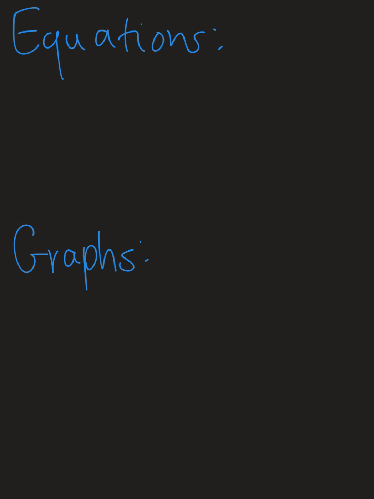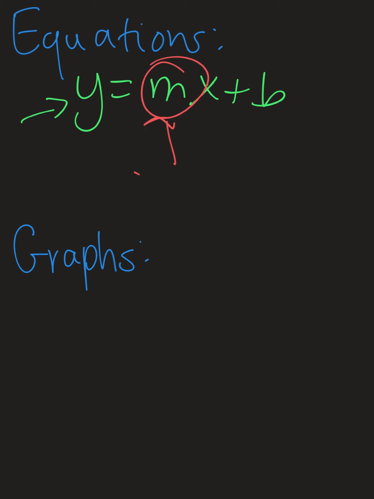To find the rate of change in an equation, we are going to focus specifically on linear equations. So I'm going to use that format y equals mx plus b, all right, where y is on its own. Y needs to be isolated for this to work. So if it's not, make sure you get y by itself, okay? And then I am simply going to look at m because that is my slope or my rate of change.